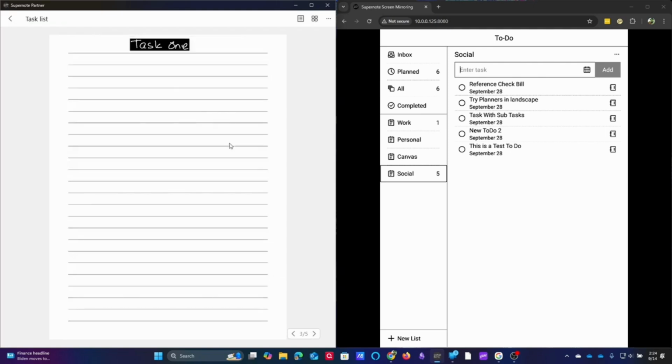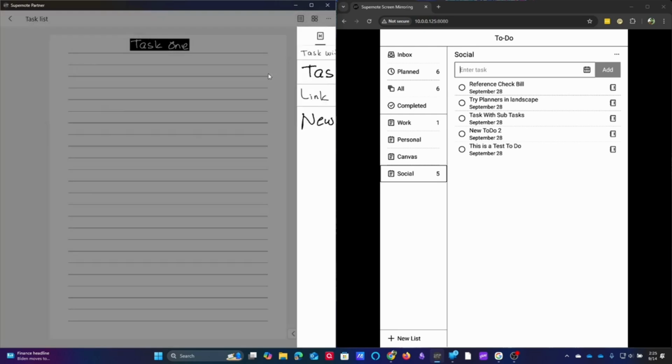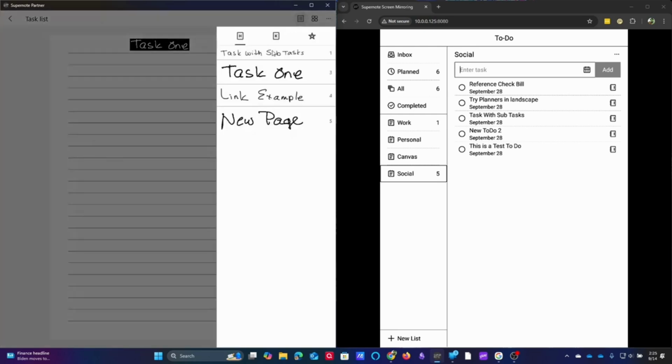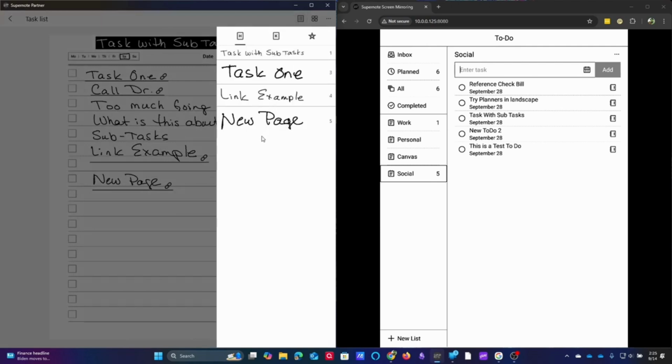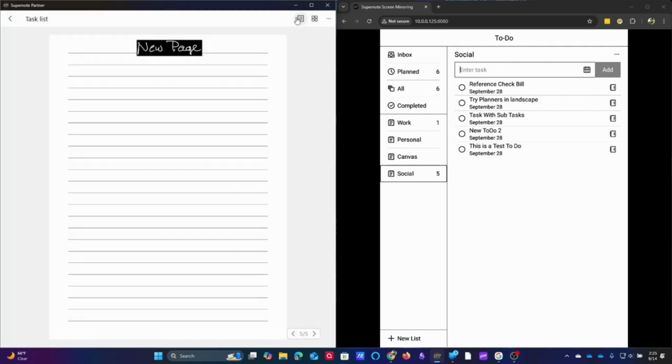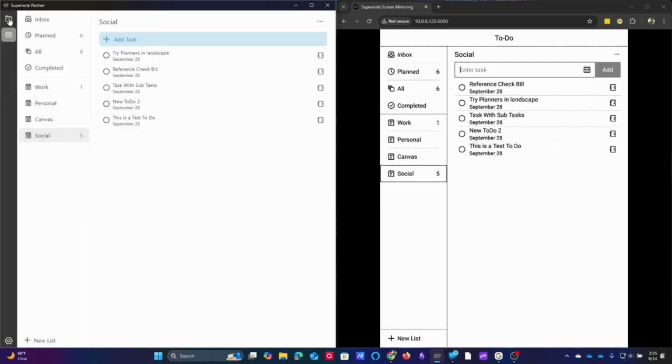So for here, when we go to task one, there's no back arrow. We can go to the task, but if you've hyperlinked it this way, you can do it. So again, the table of contents is way more useful in the desktop app, and I would assume the mobile app, because you can navigate to different pages really quickly. What you don't want to do is accidentally hit this back button if you're not ready to do so.